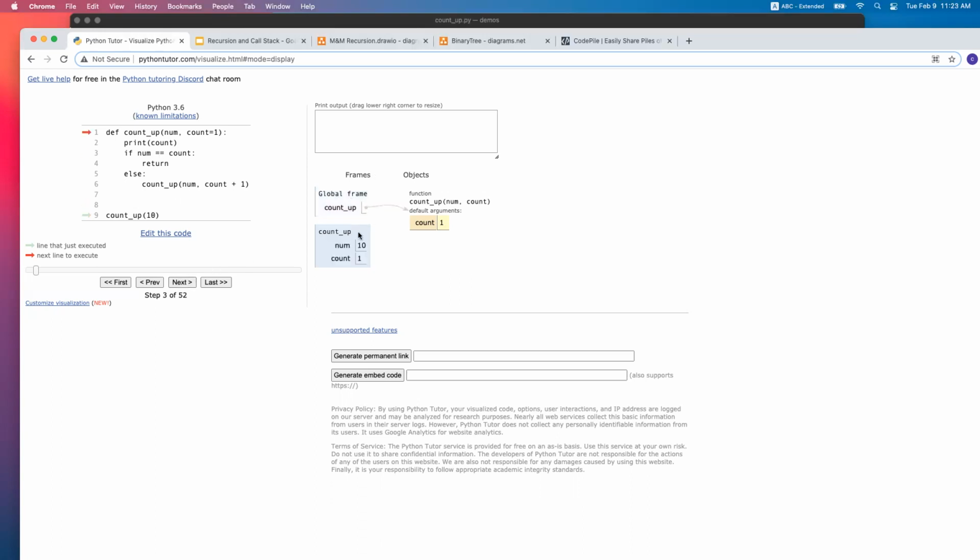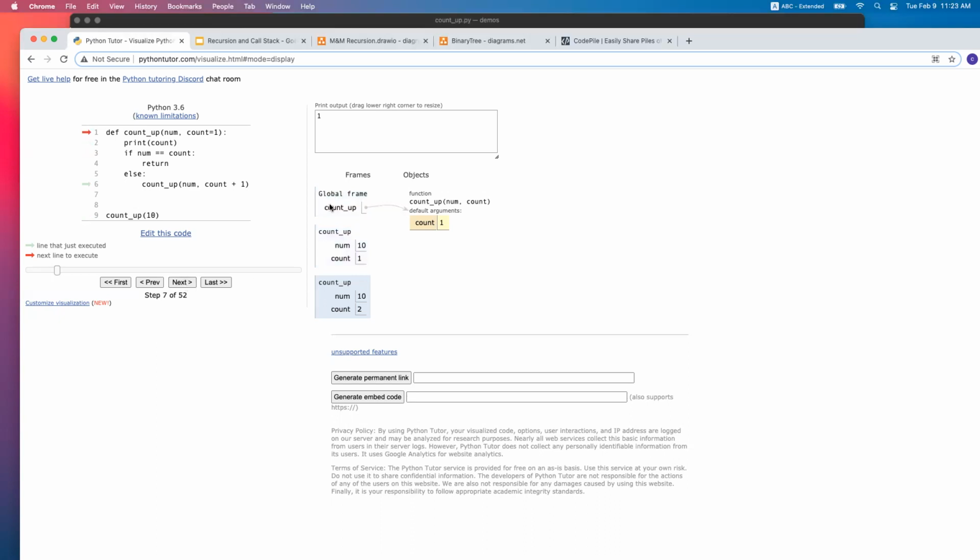And now we're actually calling our function. So here's the stack. It starts on the global frame and then count up gets added to the stack. It steps through, we can keep going. We call it again. So now another count up function gets added to the stack. And you can see that it's keeping local variables here.